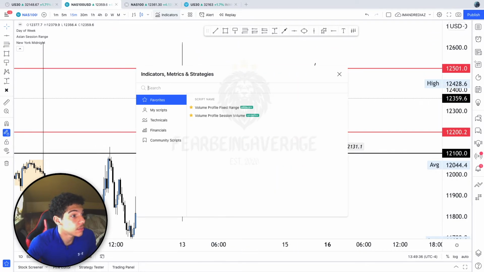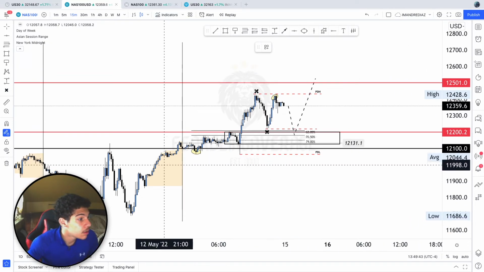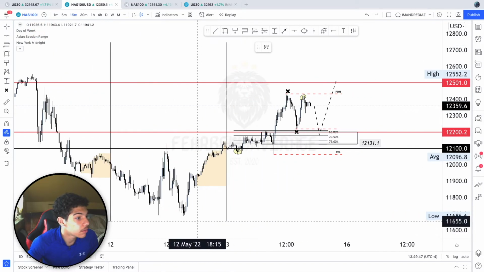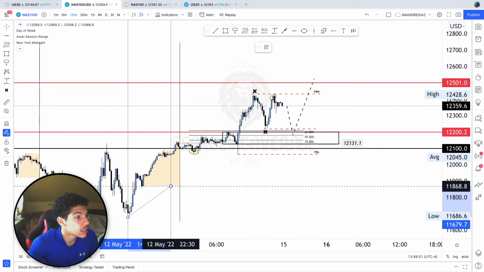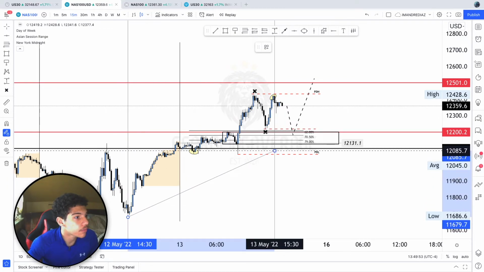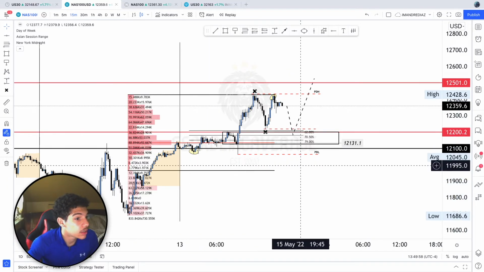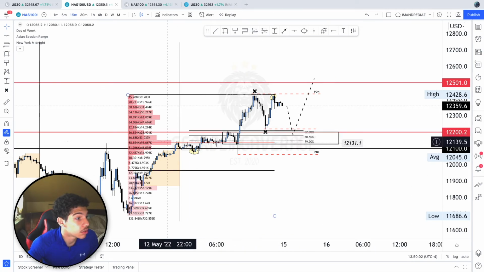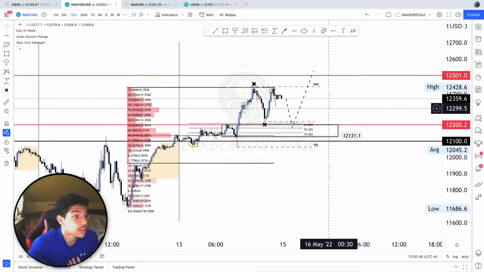And if you want my last little reason for why I believe this, I'm going to take this volume profile and draw it from this low all the way down here. Matter of fact, I'm going to draw it from the low of the week, which is right here. We had the low of the week from last week right over here. I'm going to draw it to this high right over here. Boom. And as you can see, the majority of the orders are in this 12,100 to 12,200 area right here. This is where the majority bulk orders are. So as you can see, that's just another confirmation for what I'm expecting.